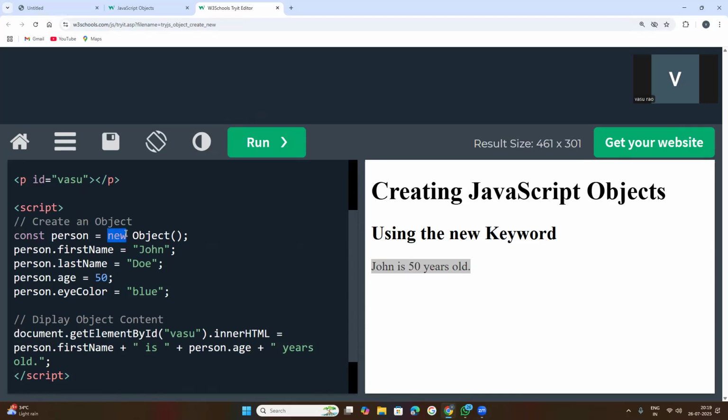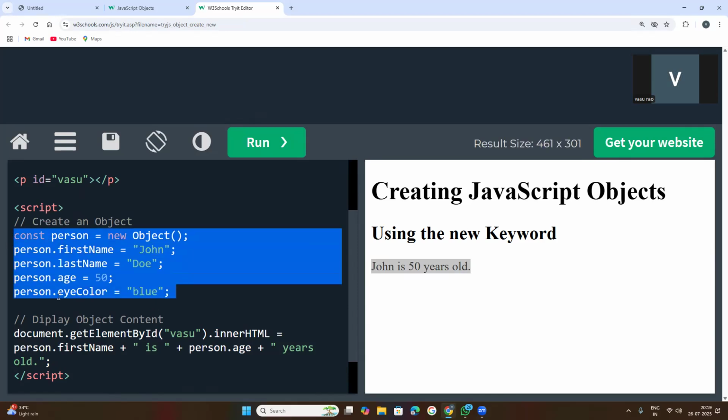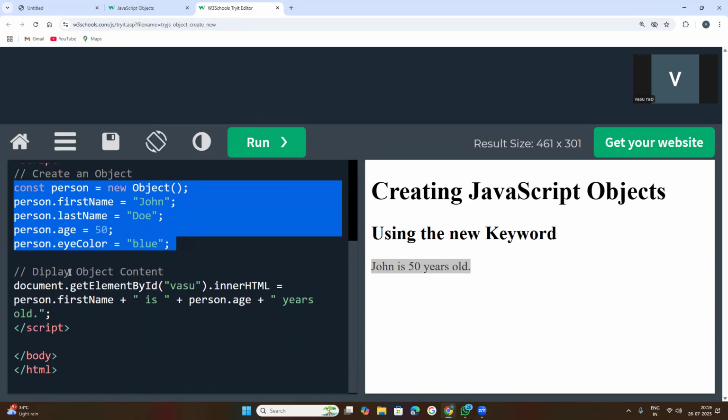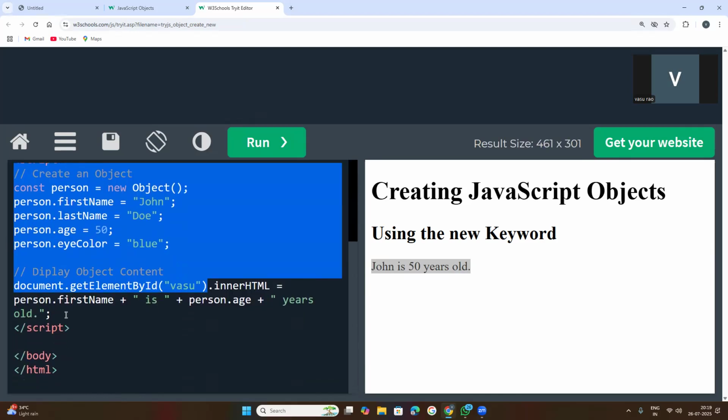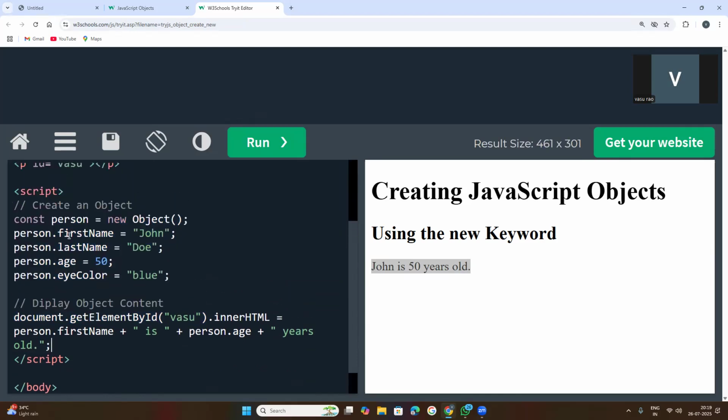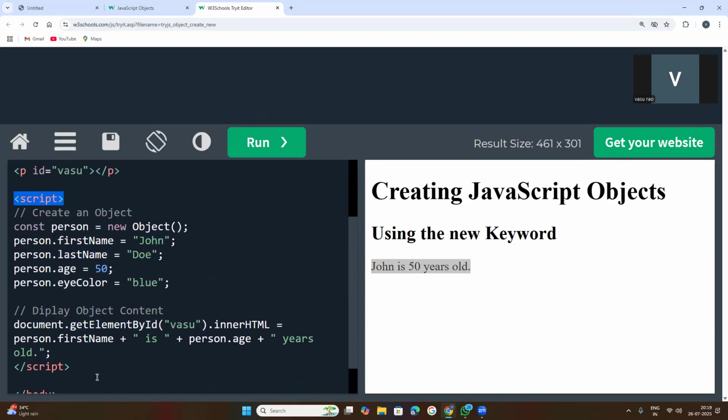And as I told you, the new keyword, the object name, that is the object as it is. This is the syntax we have studied. So now these are the properties. The total JavaScript code is kept inside the script element. The script element has two tags, a start tag and an end tag. So this is the story.